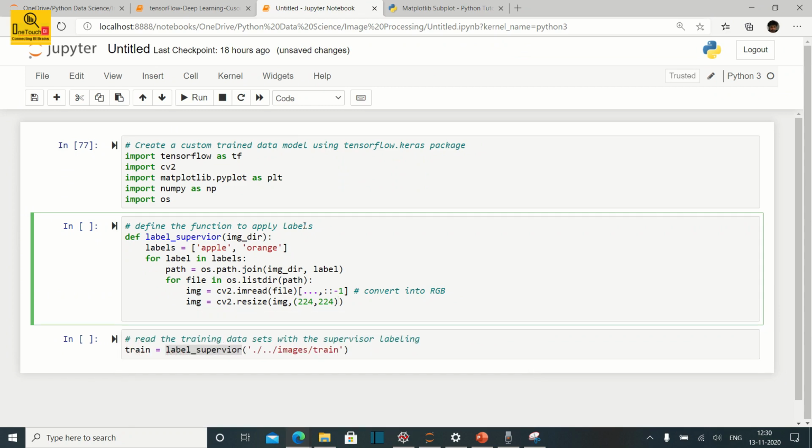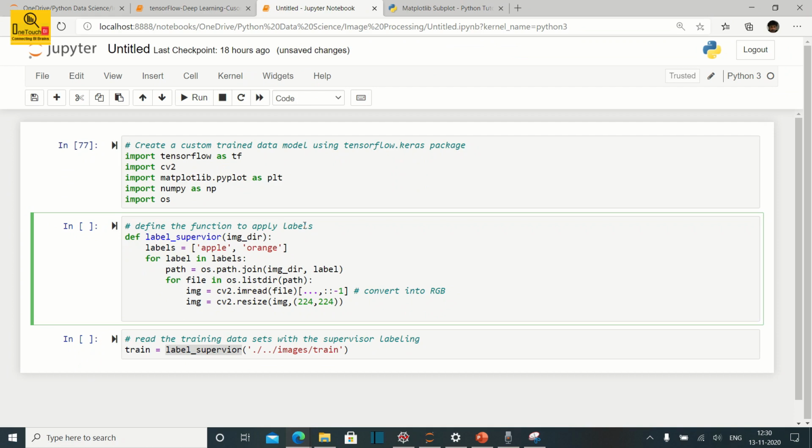That's it. After that, we need to assign it back to the array. Inside the apples folder, whatever images I have, I'm going to store all of them inside a single array. I'm going to read all the images and assign them back to the array.